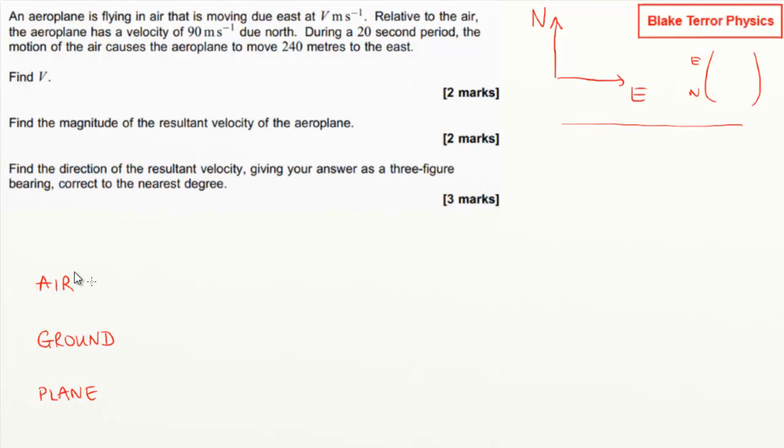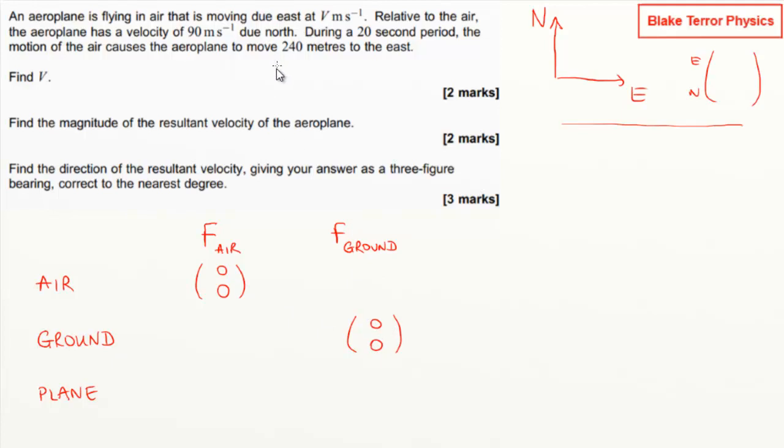So let's see what the velocity of each of these three things is in each frame of reference. So we've got the frame of reference of the air, and we've got the frame of reference of the ground, because they've given us bits of information relating to each one. First of all, we can always say that the velocity of the air with respect to the air is going to be zero. So if we're in the frame of reference of the air, then the air is moving at 0, 0. Similarly for the ground, in the frame of reference of the ground, it isn't moving.